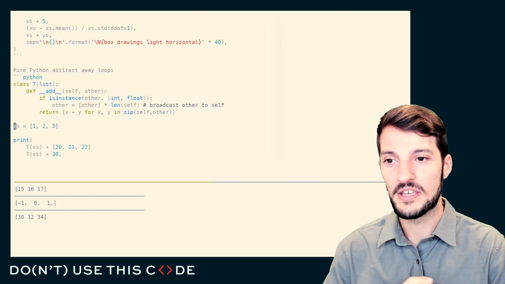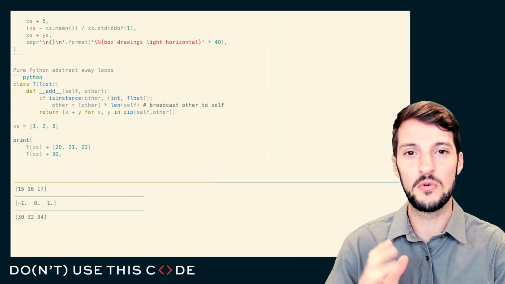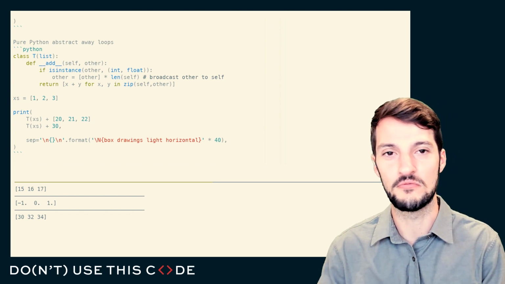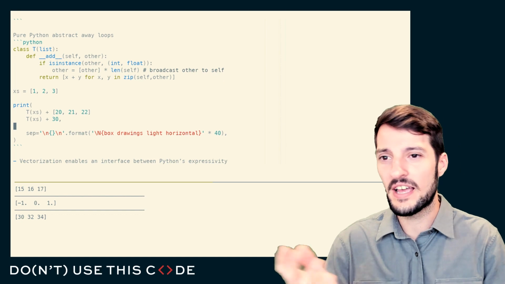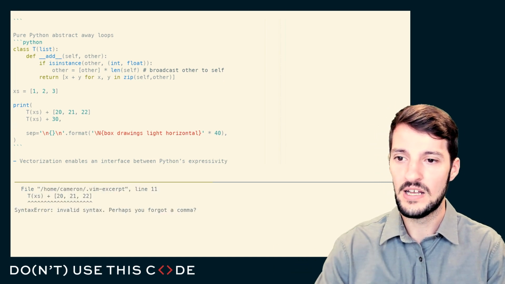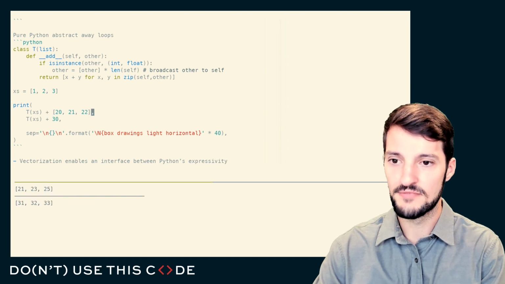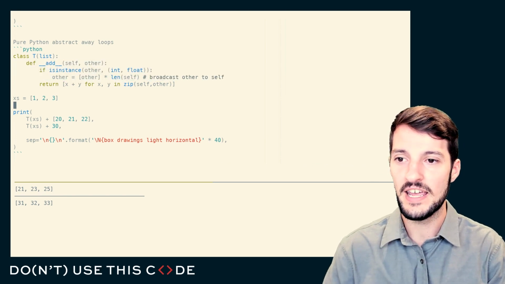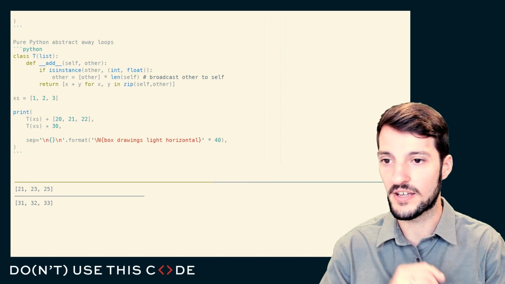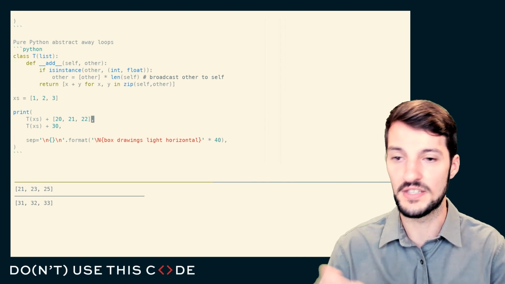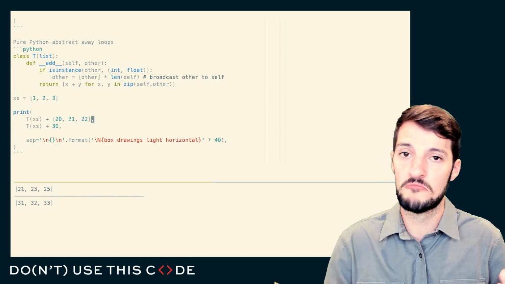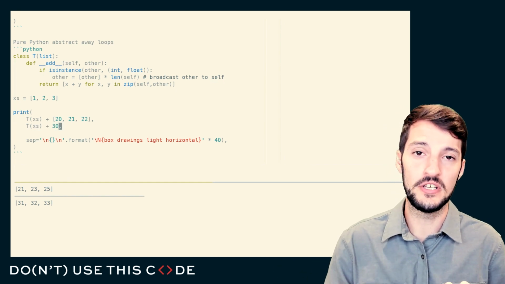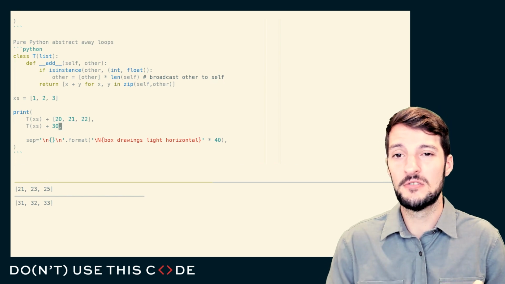But I hope you're also thinking, well, vectorization is a little bit more than just abstracting away for loops, right? When we think of vectorization, we often think of fast computations, right? And we all know that Python is quite slow. But I can abstract for loops away in Python, no problem. And what you can see here is that I can inherit from the list itself. I can override the addition operator, and I can use this as a pure Python container, right? I can just write x plus and then some other list, and this is now performing an element-wise addition. I can also implement my own type of broadcasting, where I can write x plus 30 and implement my own broadcasted version. What's wrong with this?